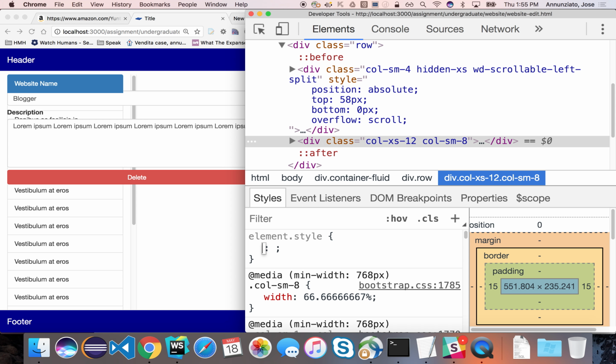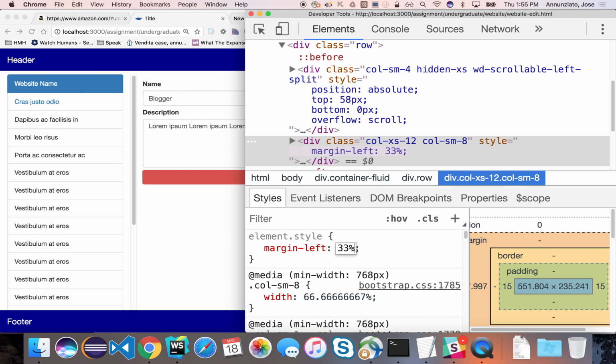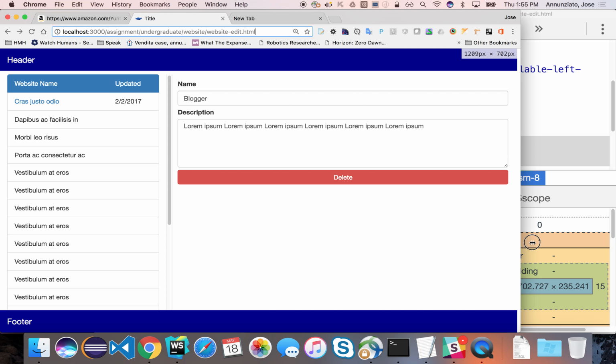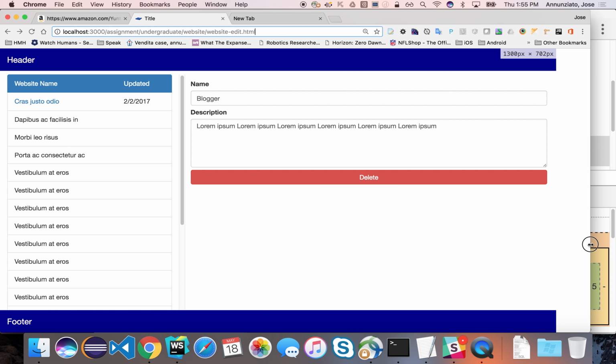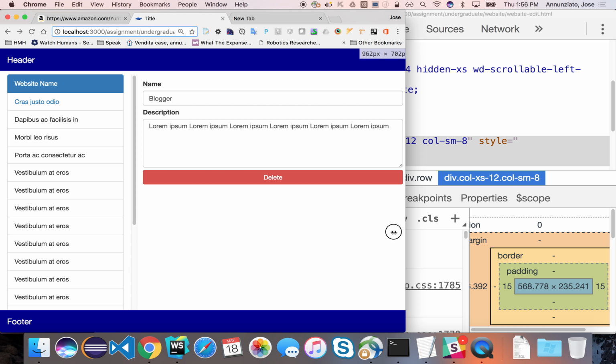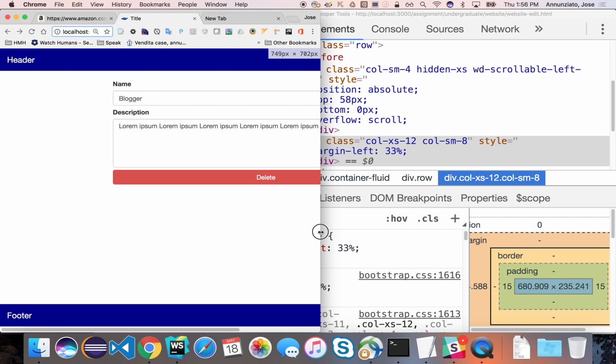Maybe push it to the left, like margin left, like 33%, right? So it gets pushed, so that as far as this is concerned, the left-hand side is just empty. There's nothing there. It's being pushed from the leftmost edge of the screen. And that somewhat would give us what we're looking for. Yeah, the problem is that on small screens it disappears and you still have that 33%.